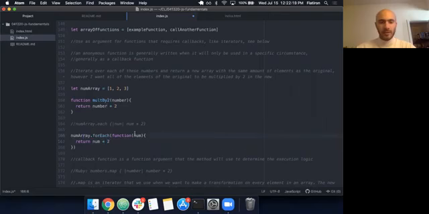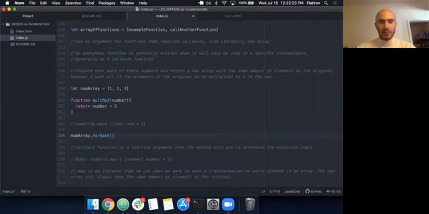So I can define the anonymous function here, or I can reference the function that I previously wrote, like multiply by 2. So what I'm saying here is, hey, I want to take each of these elements in the array and pass them each to this function that I've already defined, and that's going to do what I want it to do, right?